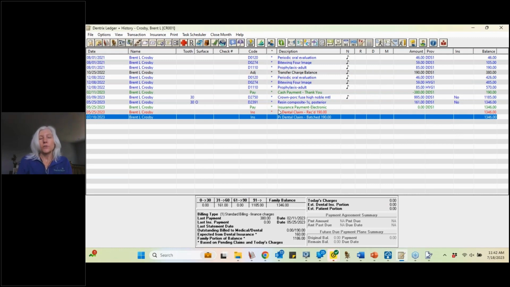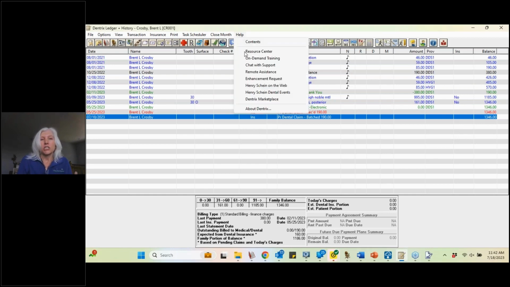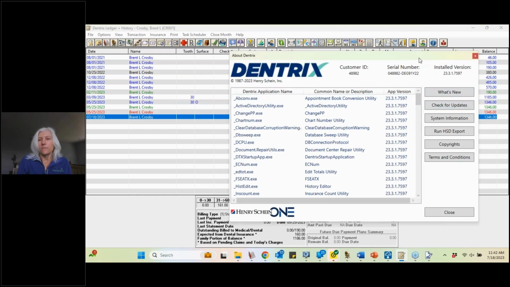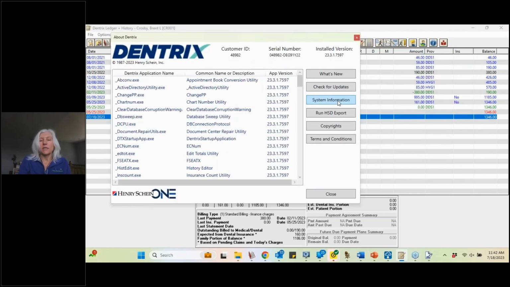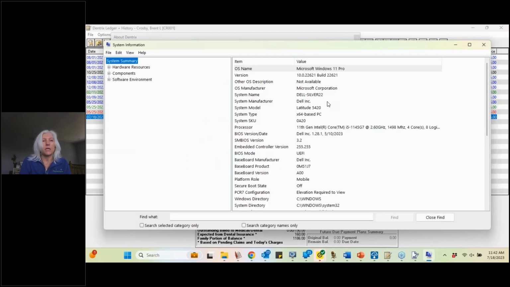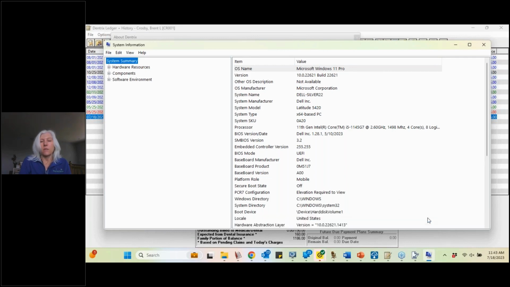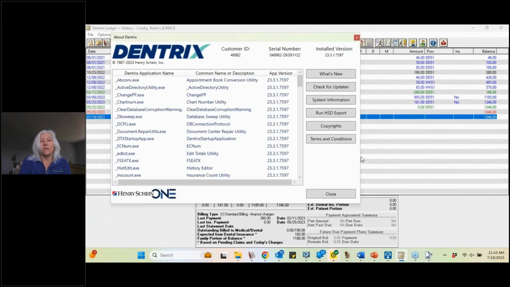If you do need any system requirements, like let's say you're a little bit skittish on updating your software, you can always click in here, your system information, and you can find out what your system information is here and see if it does meet or exceed the requirements for upgrading.